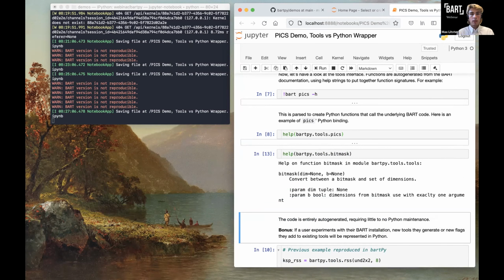So pass in the required dimension that we'd like to see. And then we can get the dimensions from a bitmask by calling this -b parameter, which, instead of returning a bitmask, takes a bitmask and returns the desired dimension.